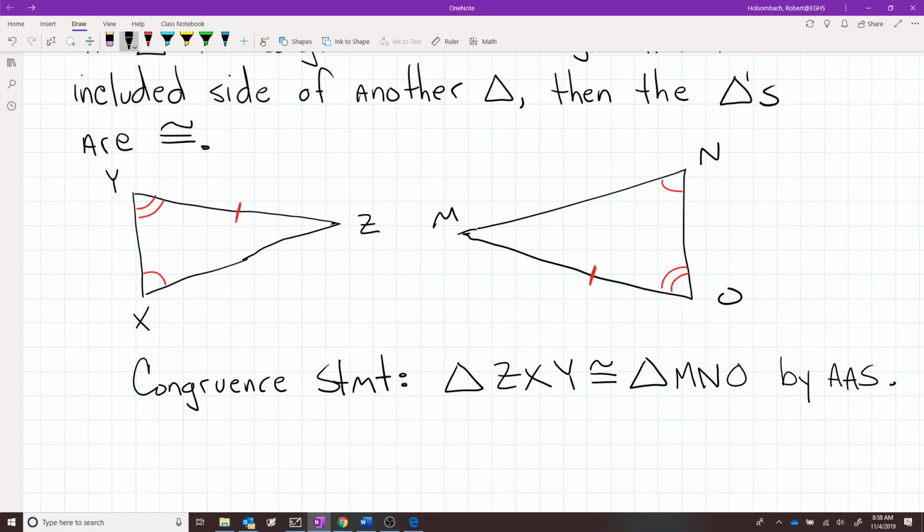Any questions on either of those postulates? Angle, side, angle, and angle, angle, side. On page 278, if you're interested, there is a summary of the four postulates that we've covered with diagrams of each. If you want to get those in your notes, it might be very helpful because everything's condensed, and the wording of the postulates is cut way down. It's not nearly as wordy as the postulates that you wrote in your notes. So that might be something you want to get into your notes before you get started on your assignment today.